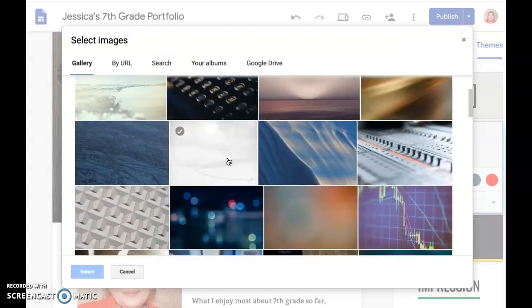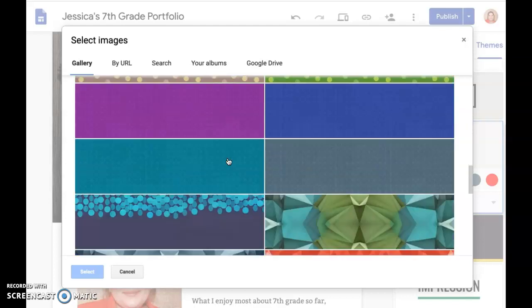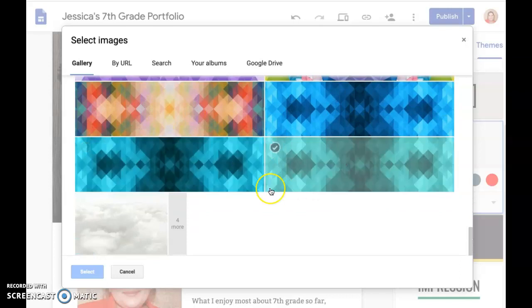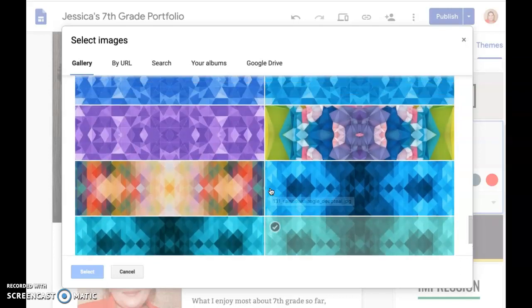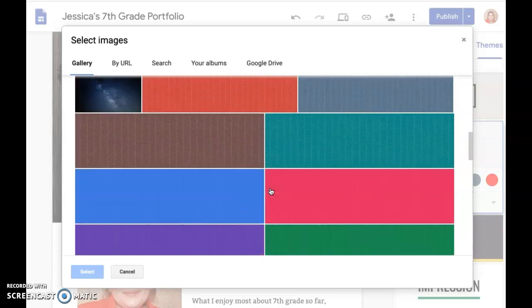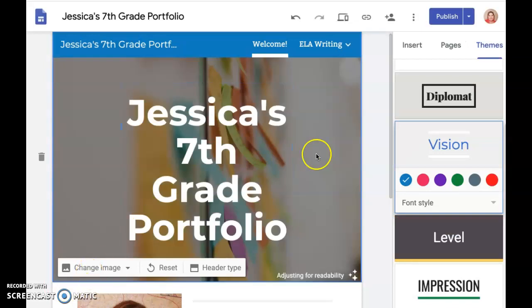Here's a bunch that Google has automatically provided, which is kind of nice. You can pick ones that are already optimized for being on websites. You'll notice that once you start playing around with some of these and picking pictures, some of them are going to look good up there as the header image and some of them just aren't. So it's really kind of trial and error. Let's say that I picked this one. This one is just calling out to me because I love office supplies.